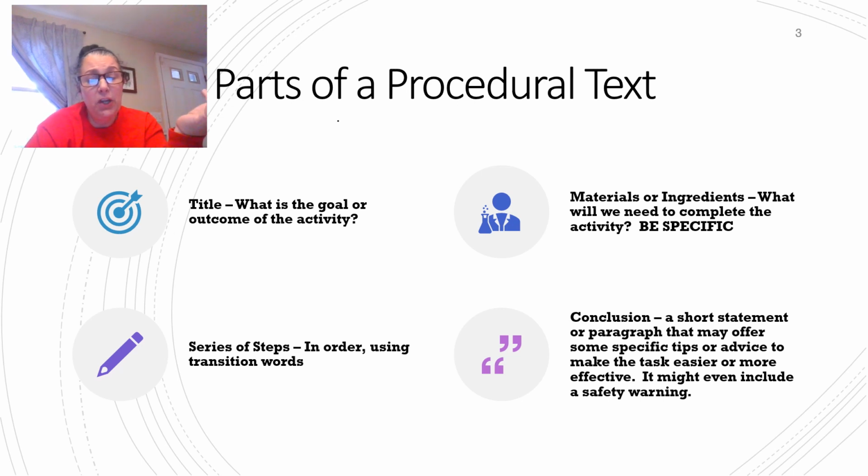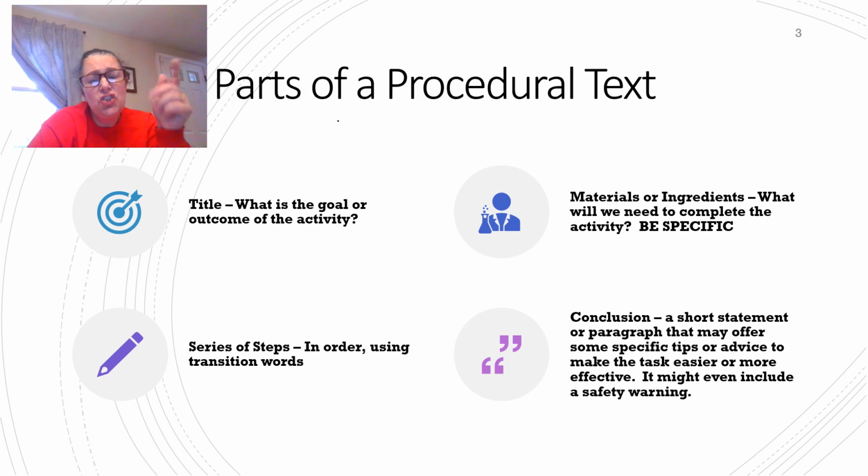You have to tell me what ingredients or materials to use. For example, if you're going to cook, you have to tell me what products to get. Otherwise, I don't know what to make. If you're going to show me how to clean your room, what products or materials are you using to clean your room? Are you using a vacuum cleaner? Are you using Lysol wipes? Are you dusting? Are you using a wet rag? How are you doing it?